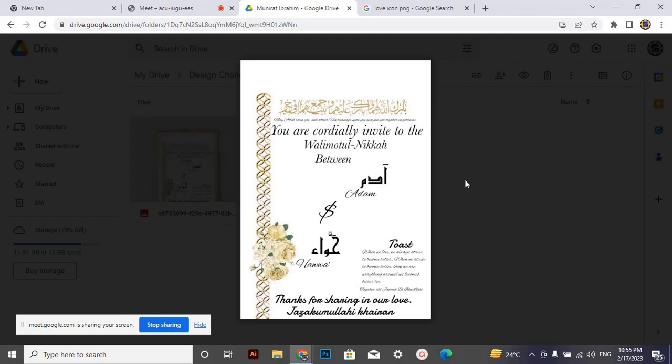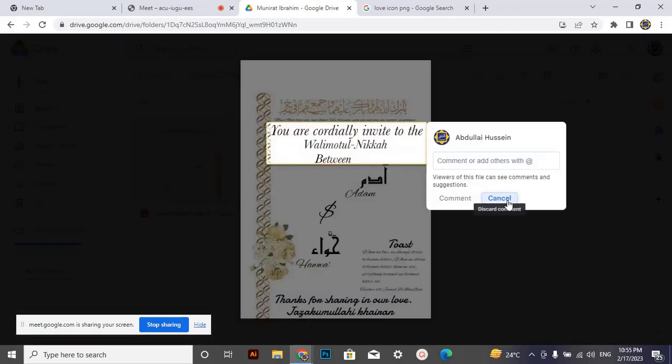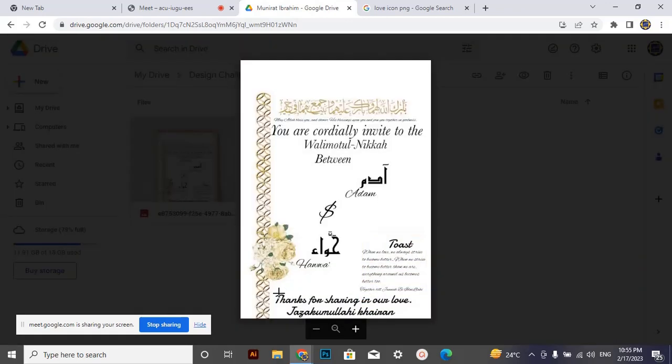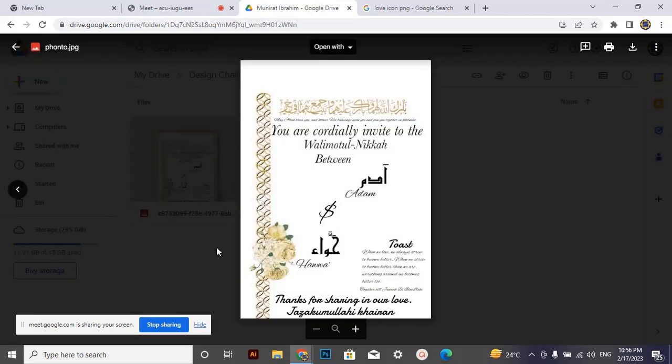Instead of third person, this kind of design is like maybe the person just downloaded the design and then used it. So you can work on your own, you design yours yourself, and then it will be nice. Also, it is not an invitation. All right, please note that it is not an invitation. Thanks for showing the love. It is not an invitation. I hope you understand now.